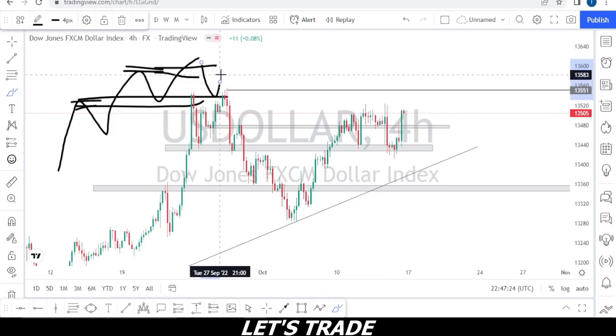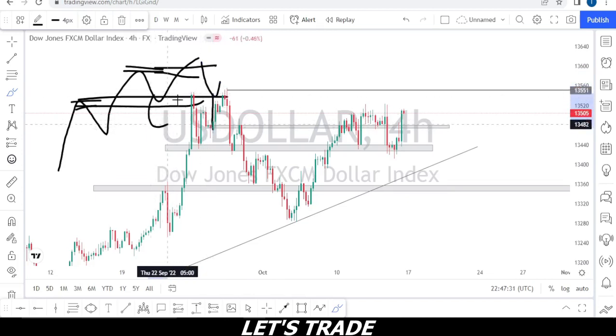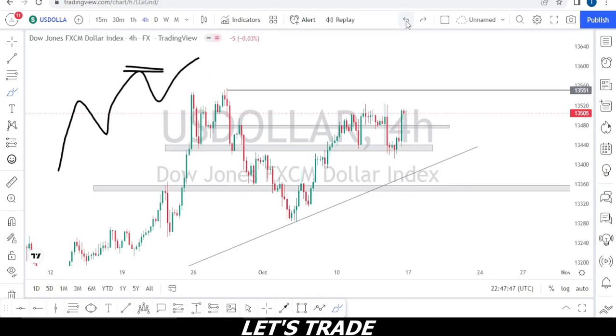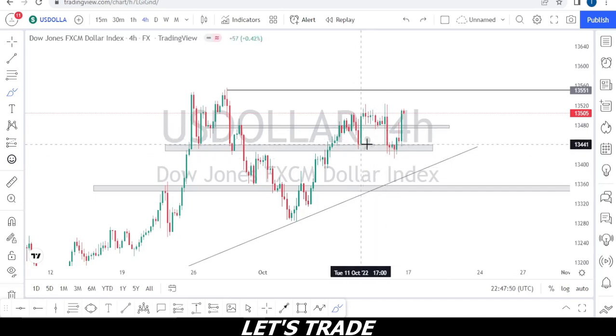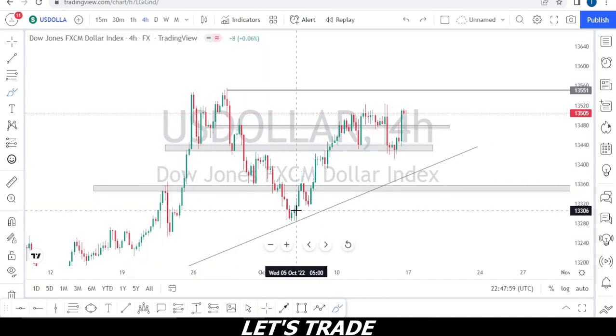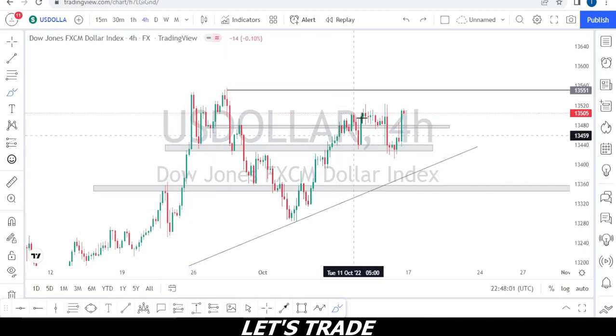Now, have we created a new lower low? If you ask me, obviously we've not. If we had closed below here, that is when we would have created a new lower low if we look left. But for the fact that we came here and failed to break this low, we are still in an uptrend, and that is what I can see here on the dollar index. We are yet to create a new lower low, because all the way from the bottom, all we've created are new higher highs and higher lows. This is a higher low if you compare to this. Then we went up.